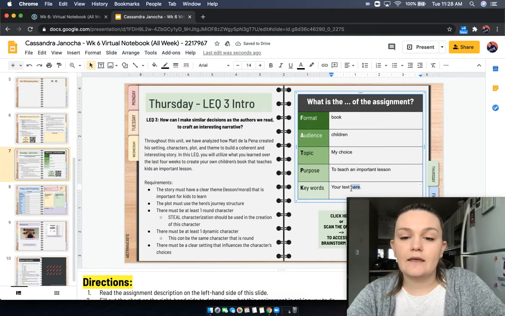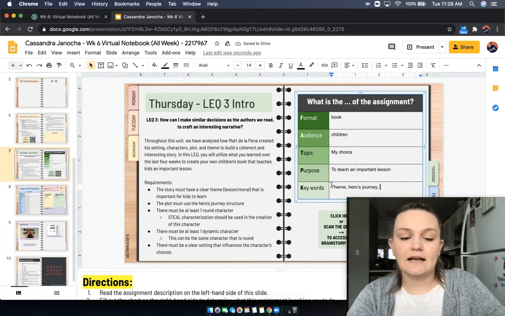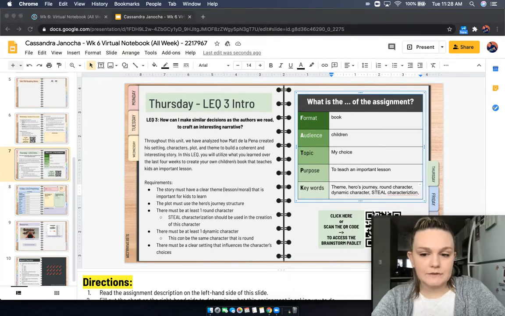And the keywords in this prompt are, I have to have a theme, I have to have a hero's journey, I have to have a round character, dynamic character, STEEL characterization, and, what else do I need?